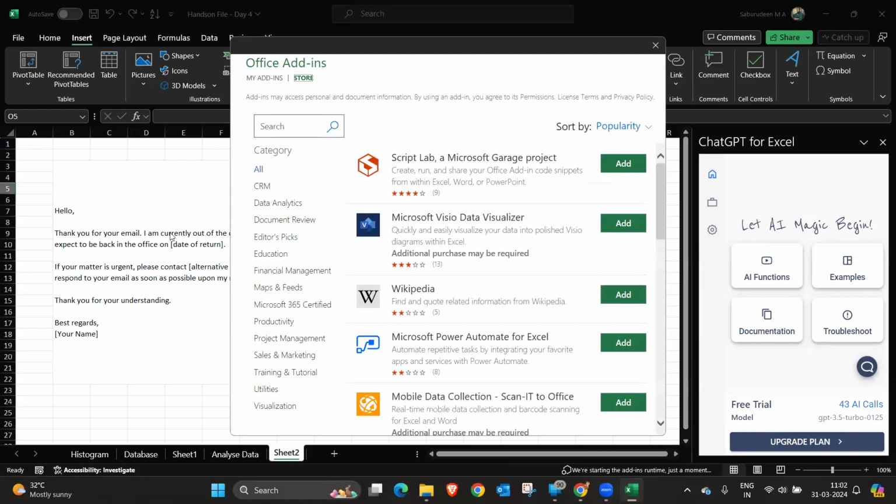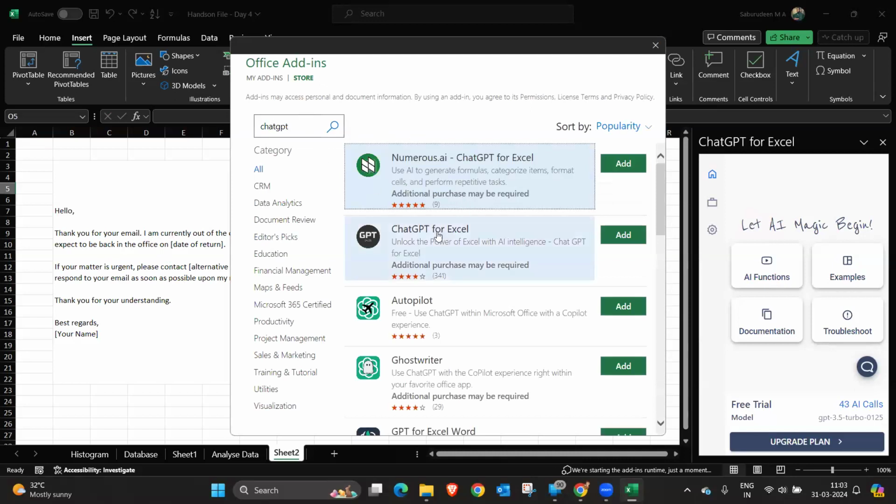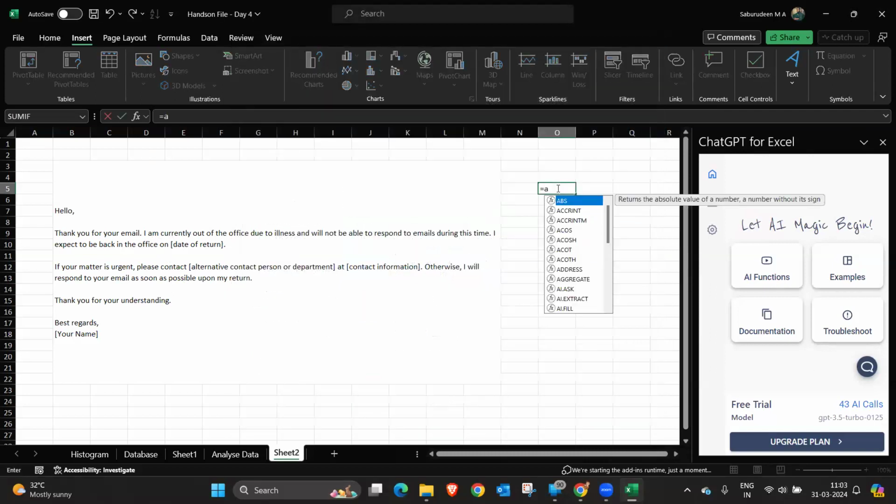So here you can type whatever tool you want. For example, I want a chat GPT means you can type chat GPT, search it, and this is the tool I am using. First you have to select this and you have to add it. Once you add it, after that you can have the access to all these functions.